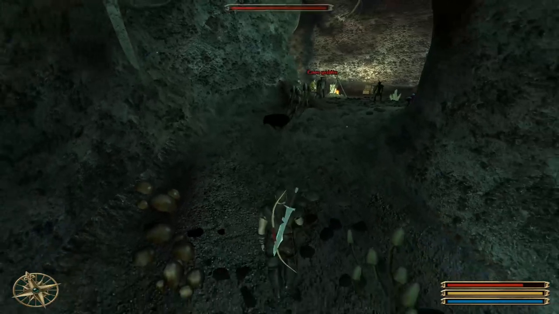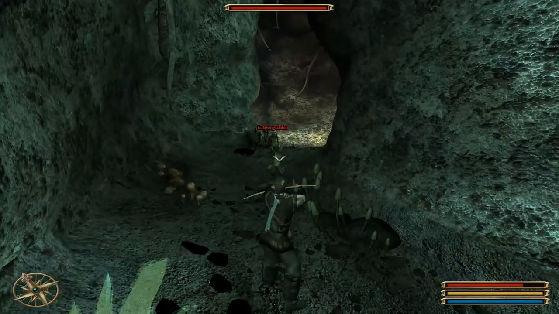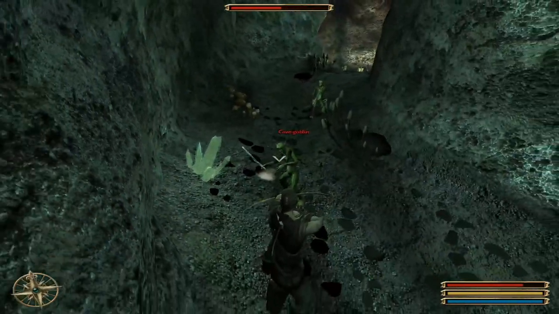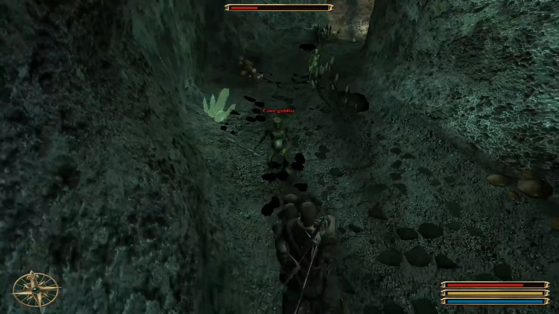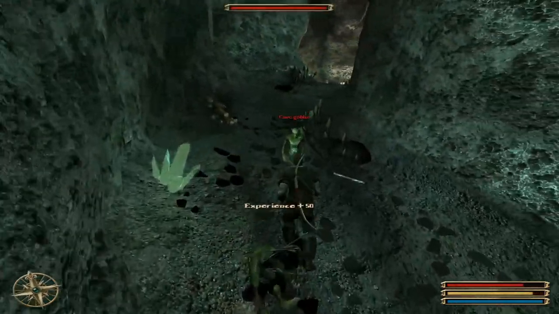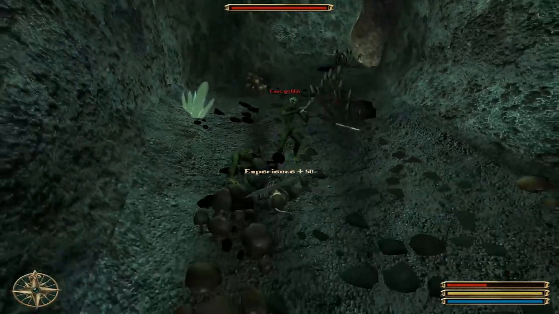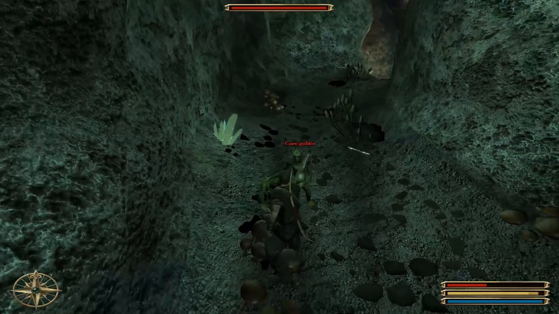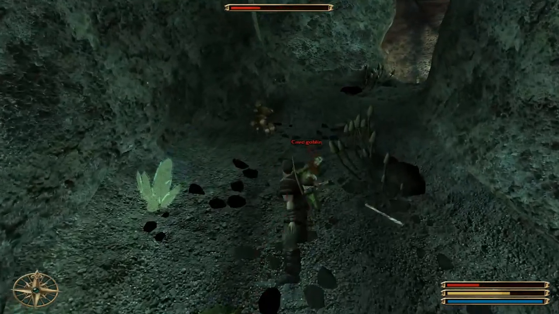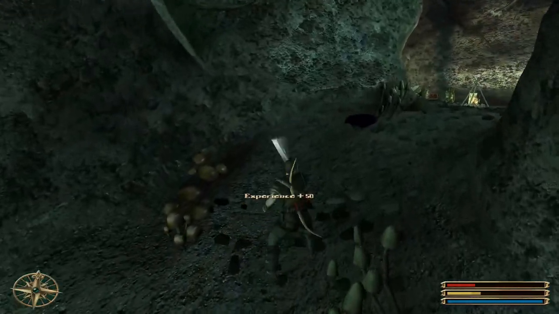Oh, wait, what? We got goblins? We got goblins. Did I hit him for any damage? Yes, I did. I was just somehow targeting the other one. Got him. Oh, man, that hit really hard. Goodness gracious. Right-click spam! That's all it takes.